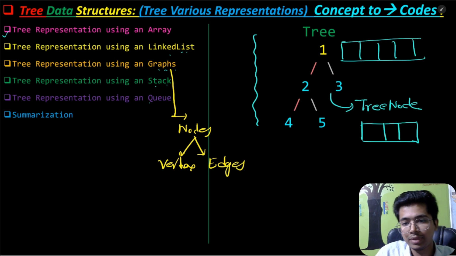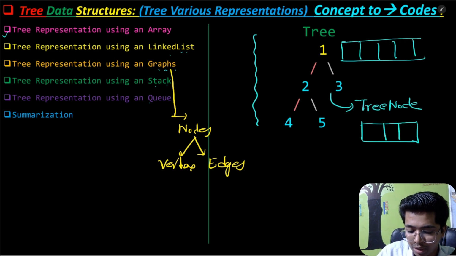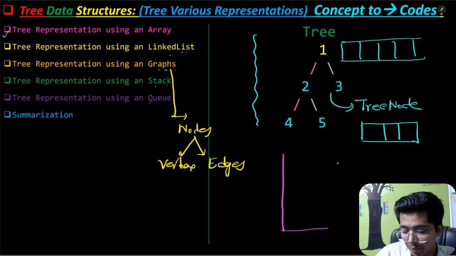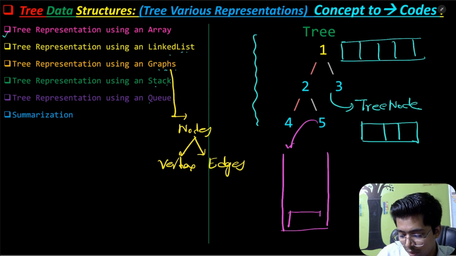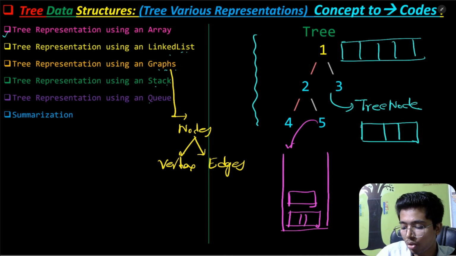And when you represent the same thing in a stack, a stack is also required in a tree for representing in-order, pre-order, post-order, etc. types of traversal. We utilize a stack. A stack has a general architecture like this, and that is how we represent the stack. When we represent this tree using the stack, we either entirely push the tree node, that is the root, entirely there, and it has a structure like this sometimes, or like this tree node. It depends on what we want to actually insert inside it.